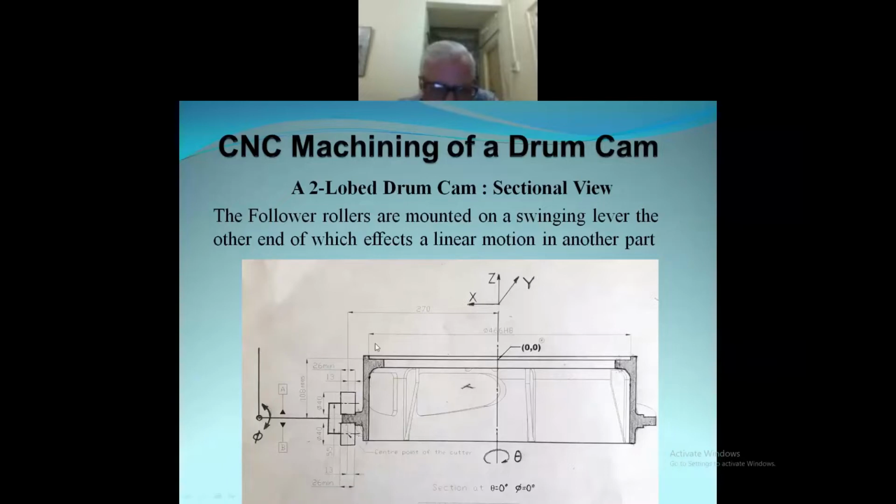Now you are going to make just two cams. For that we cannot make our own machine, and this can be made by means of a 5-axis CNC milling machine. The reason is that here is one rotary coordinate, theta, there is another rotary coordinate, the swinging thing phi, and then the cutter has to have certain linear motions x, y, z. That's why we needed a 5-axis CNC milling machine to make this cam.